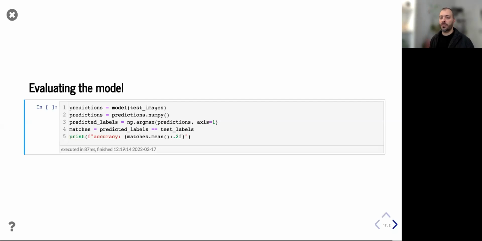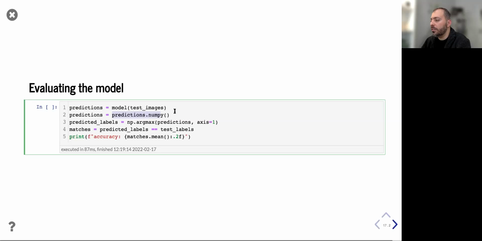In order to evaluate, we cannot call dot predict. We haven't implemented this in naive sequential. We can just call the model. So we pass the images, the test images this time, to get the predictions. Since this is the output of the model, it's a TensorFlow Keras tensor.